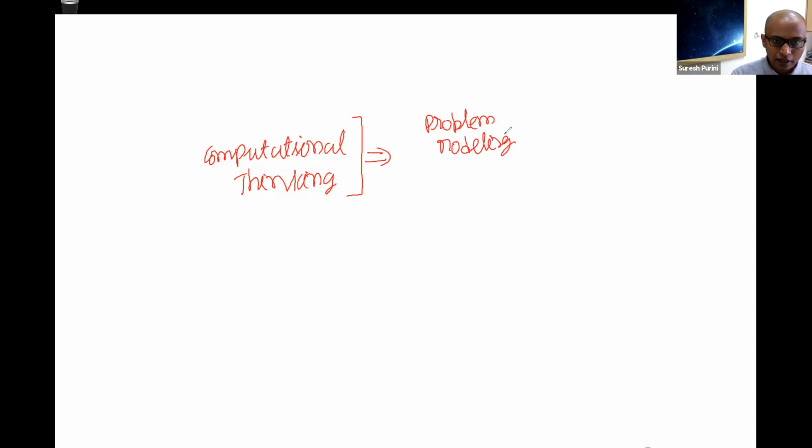The second part is algorithms. These two are related to each other. Once you model a problem, in order to answer certain questions associated with the problem model, we will devise algorithms.